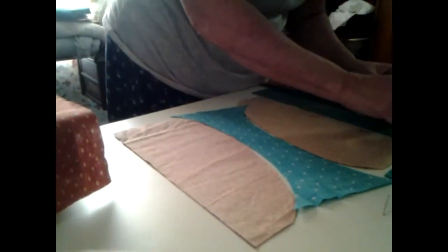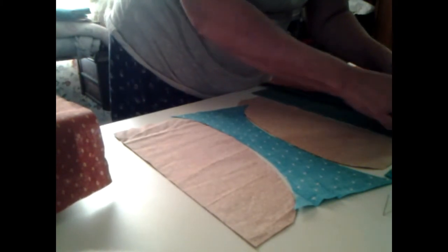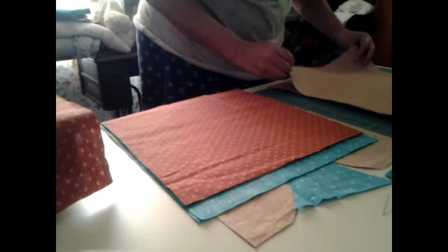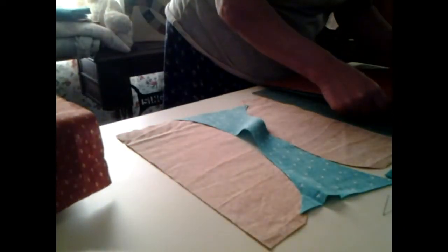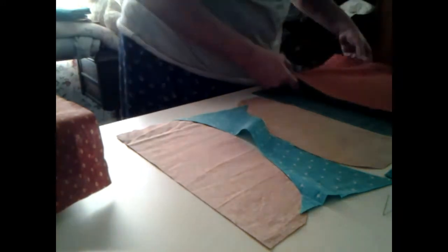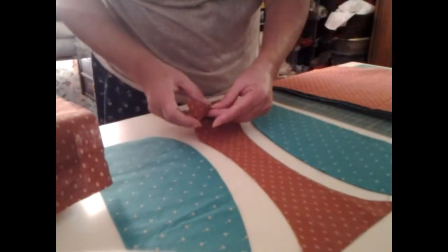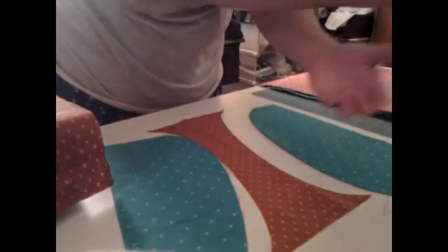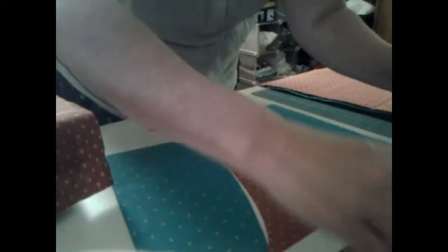How many blocks have I messed up? Okay, those two. There's another one. Alright, I need to go through and check my blocks and make sure that I've got them all the same identical way. Because this right here is going to be a problem. Alright. One block gone. I don't know what if I'd done this one the same way. If I'd have cut one of those, then it would have worked. This right here is going to be gone. Yep.